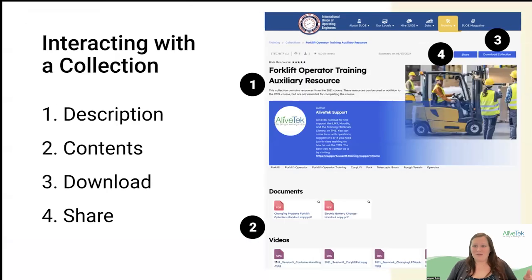I'm going to walk you through this in just a moment, but just to remind ourselves about what it looks like. When you open up a collection, you'll see that description of it. The contents are all going to be listed at the bottom, and then you have the option to download or share at the top.